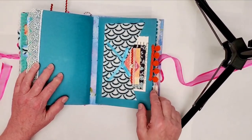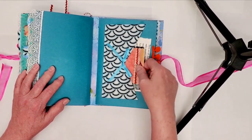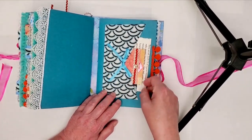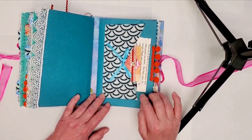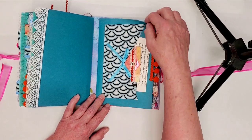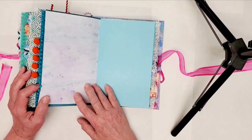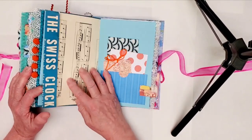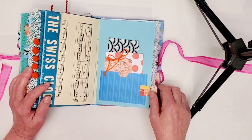That's the end of that signature and the beginning of another. I put a lot of my little notebooks in this one. This is another little notebook that I made. I had them pre-made, so it was just easy to tuck them in there and give me some inspiration for the colors that I want to add into this one. This is the front of a music piano paper.